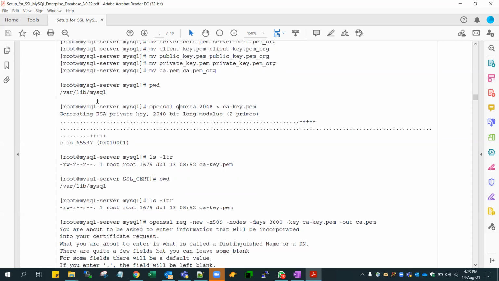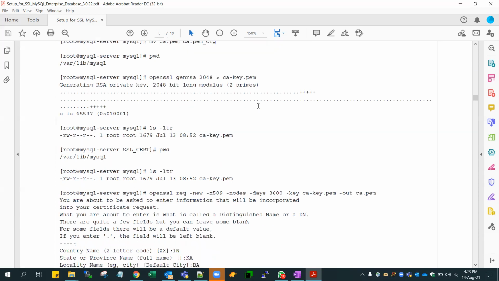Here I have mentioned the var lib mysql folder and run the first command, openssl genrsa 2048 and ca-key.pem. So you generate a CA-key.pem. That is the first certificate you generate with this command. These commands generally we can get from the MySQL documentation, but here I provide detailed information.